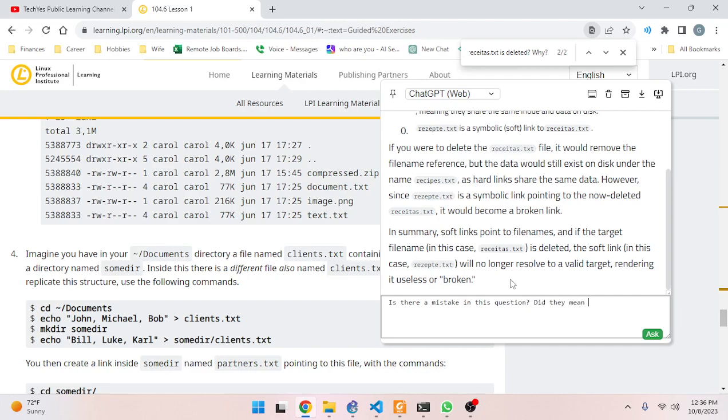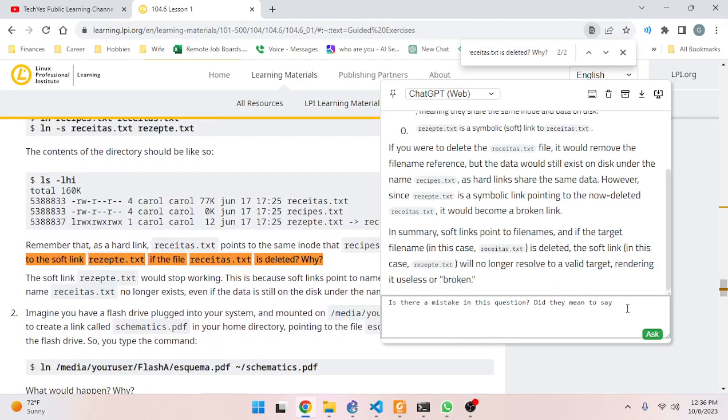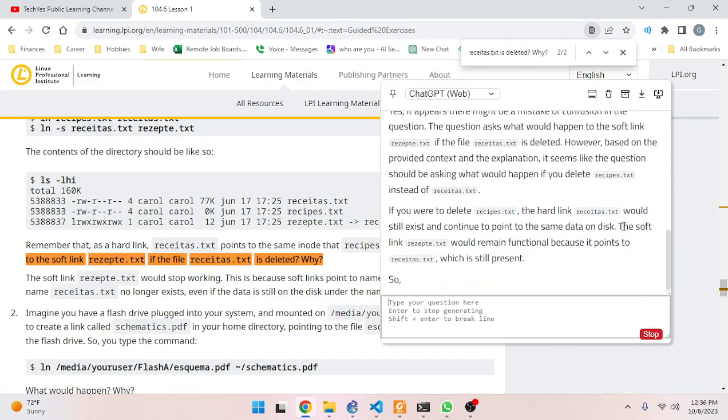Did they mean to show what happens if you delete recipes.txt instead of recetas.txt? Yeah, see, that's a mistake.